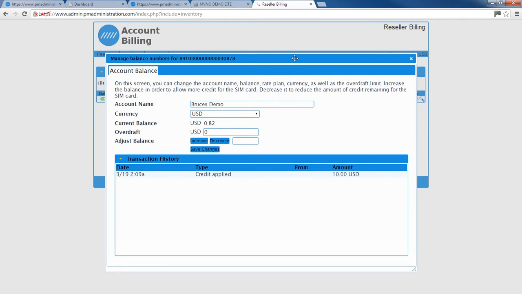Normally when they do their top-ups you don't have to do it through here, that gets done through the website, so you shouldn't need to touch this unless you've got some reason to credit somebody some money or decrease it for a service. But you just increase or decrease it by an amount. You can either add or subtract an amount here and then save your changes.